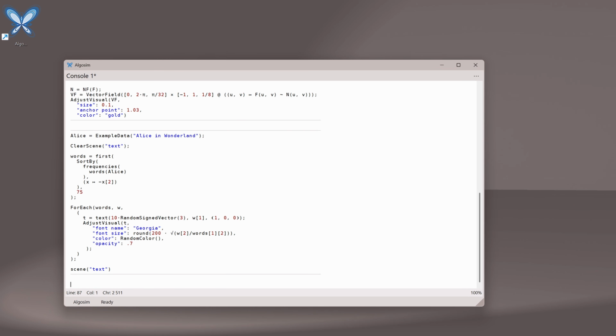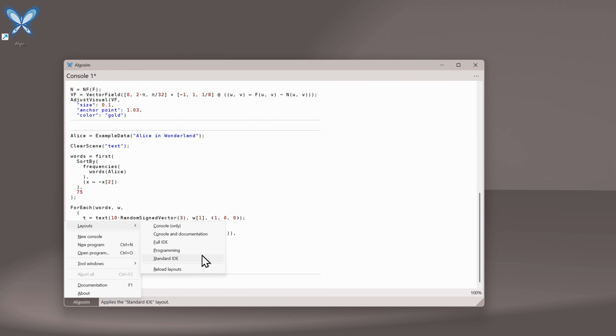The graphical user interface of Algosim is highly customizable. You can create various panels and then use drag and drop to move them around. There are a few predefined layouts, and you can toggle between those using the F4 key.